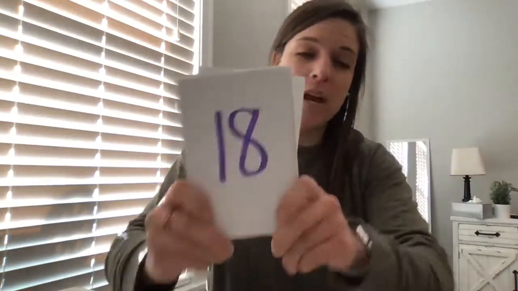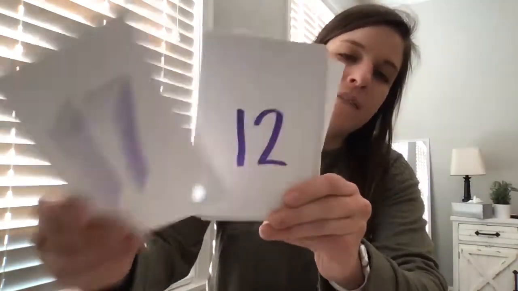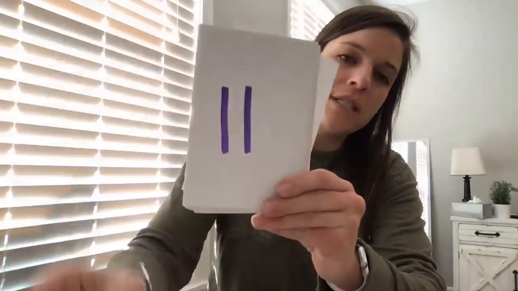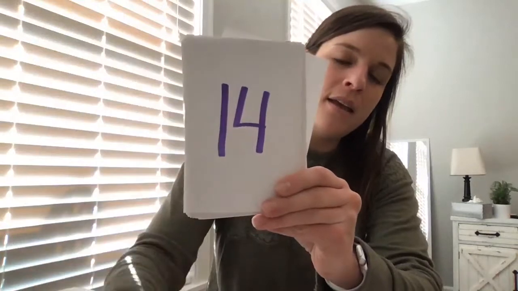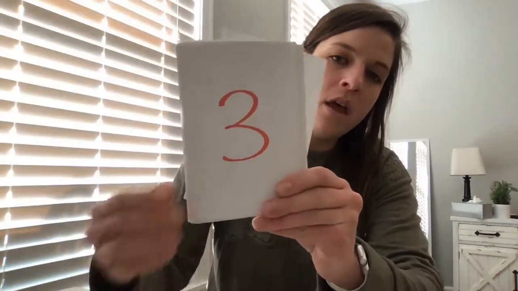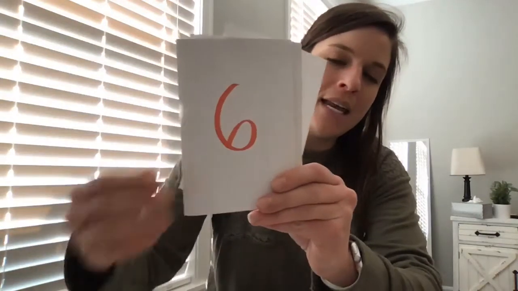Before you take a look at our learning target and our activity sheet for today, let's go over some of our skill review practice, as you know. Let's start by naming our numbers out of order. Here we go. Upside down. Ready? 18, 17, 12, 13, 11, 10, 14, 1, 3, 9, 6, 4, 8, 5, 7, 16, 20, 19, 2, 15.